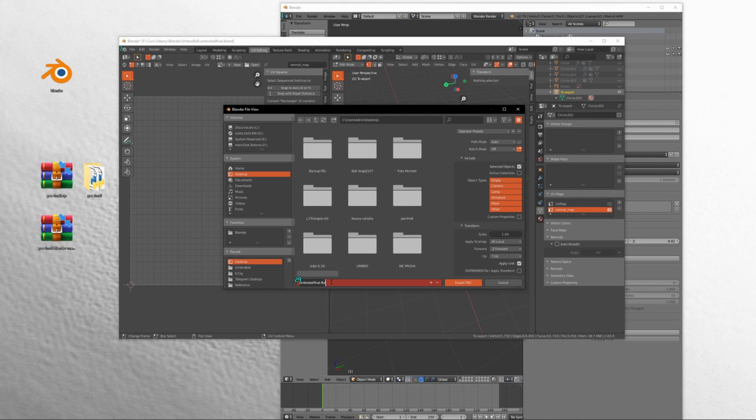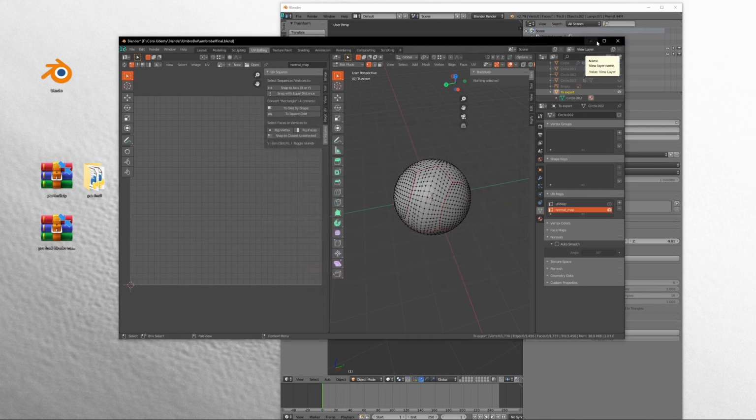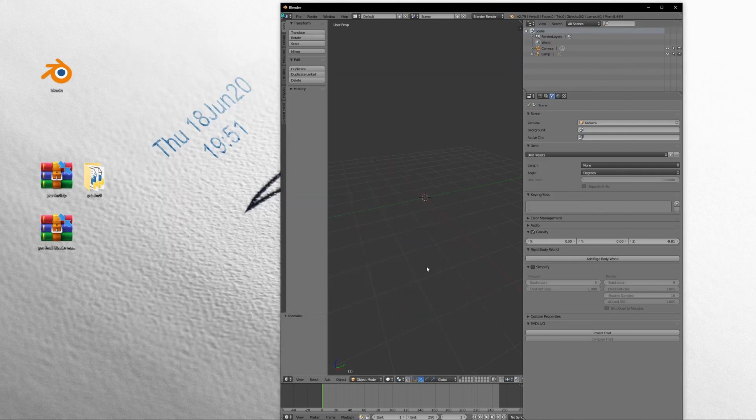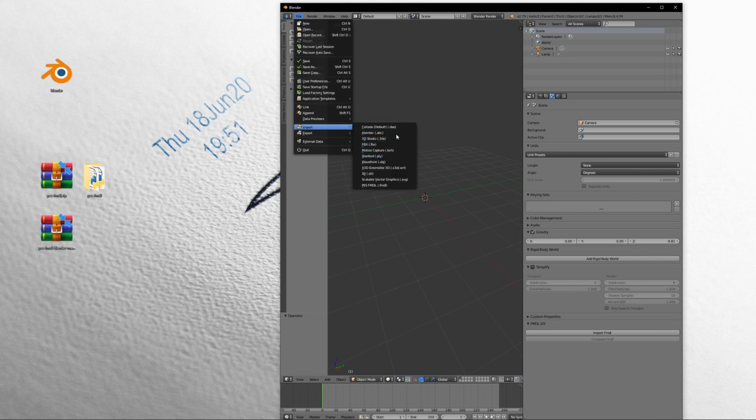Make sure that selected objects is enabled, otherwise it will export all the meshes inside your project, and don't touch anything else because that's fine. Export, and here now we can import our FBX.